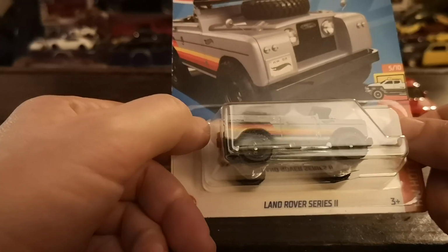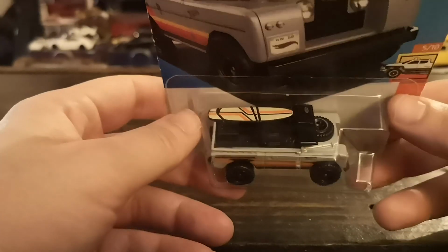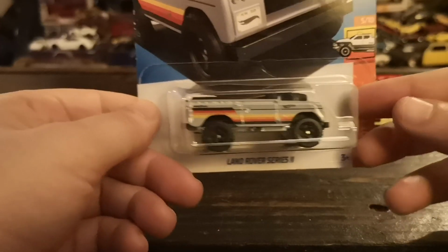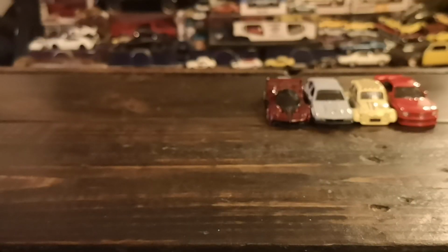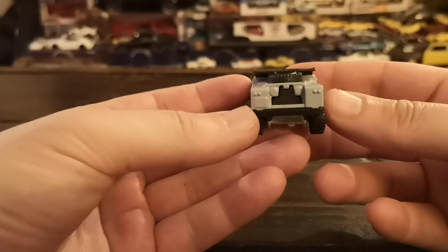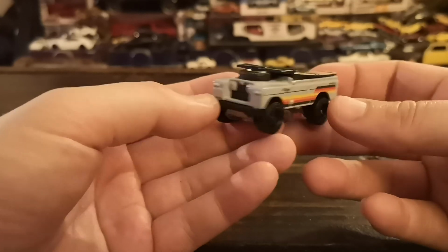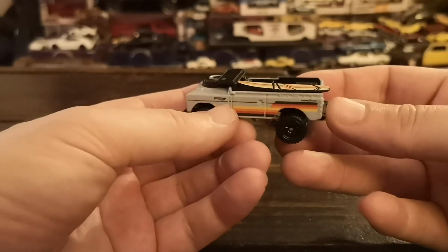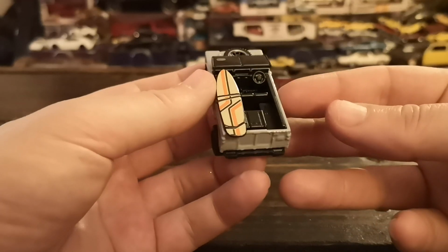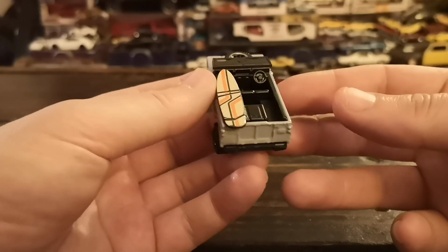You've got the drop-down windscreen, and that uber cool livery with the black off-road wheels. Very nice. Let's take a closer look. This is going to be fun to detail as well. Definitely going to be fun to detail. Really like that. Lots of little touches are going to be going on this one. And of course, right-hand drive.